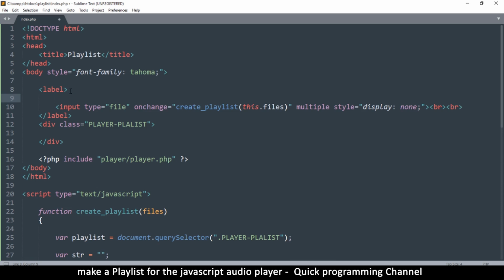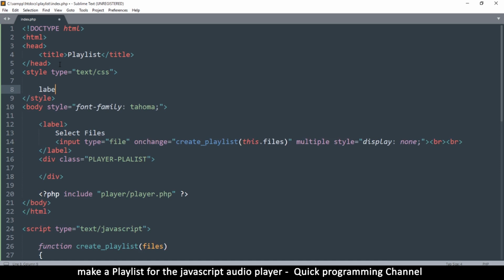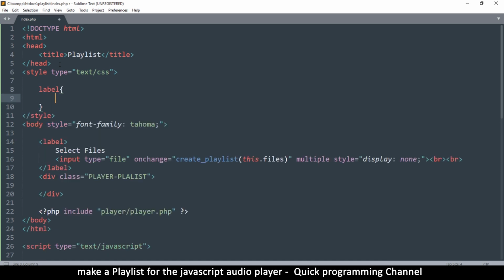So here I'm just going to say select files, like that. And then I can create some styles here just for the label. So you can add a class here. Maybe let's do that. Let's add a class so that it's more neat. We're going to call the class button. So let's do .btn there. Okay.